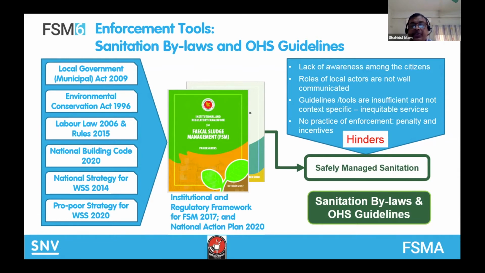In this breakout session, Wahidur will discuss all these elements of the bylaws and the development process, and how they are being implemented, and how these two important tools are addressing all the issues that I mentioned. This is very briefly. I hope that you will enjoy the discussions in the breakout session on these issues, bylaws and OECS guidelines. There are two very effective enforcement tools that they are applying. Thank you from my side.